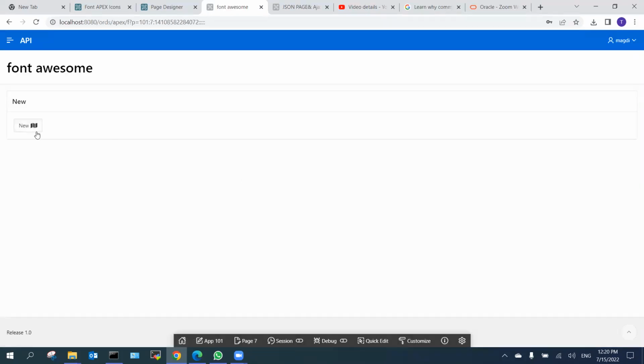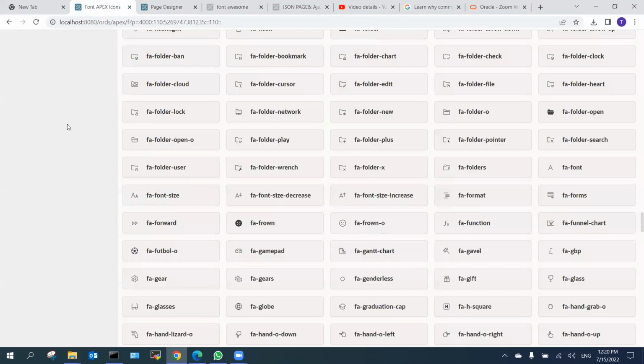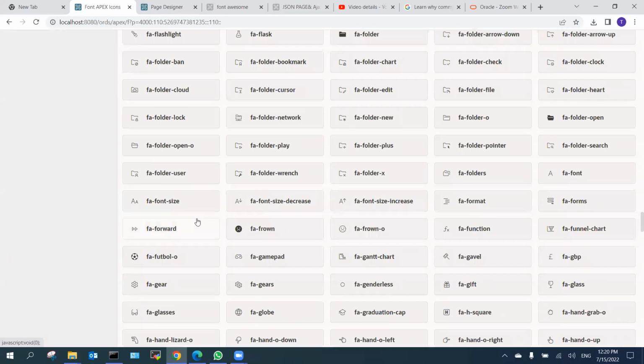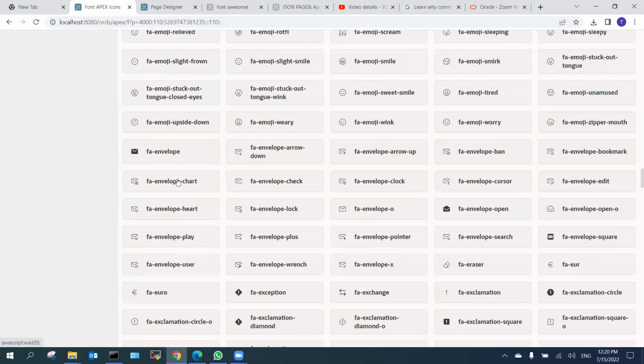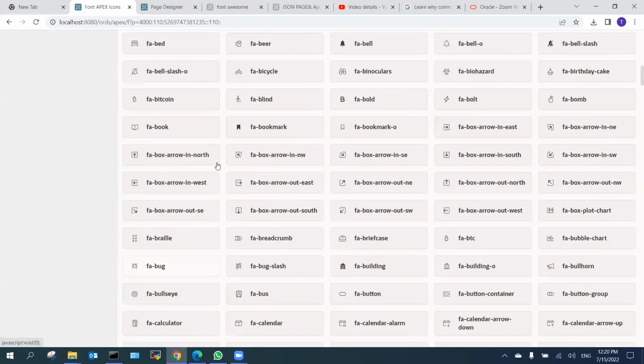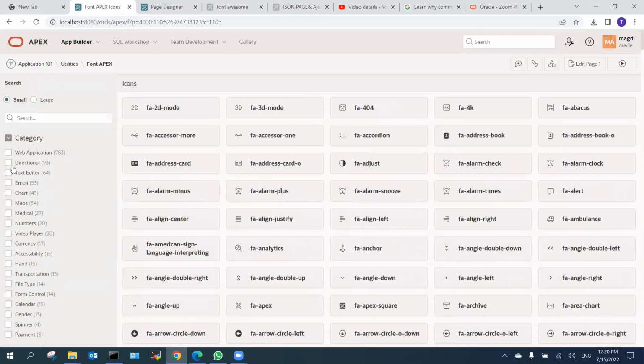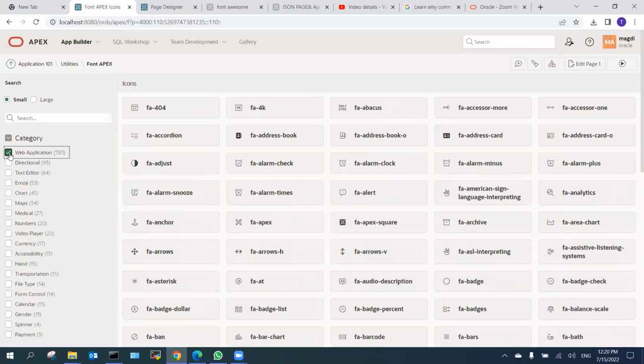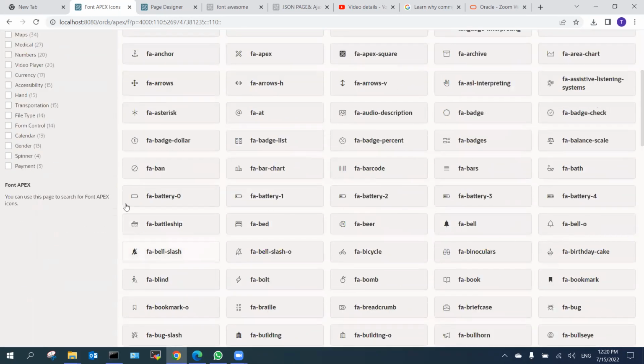You see here, I have something like a new icon here. Back to, we can choose this, or any icon you need here. You can filter also by web application. Look for any icons.